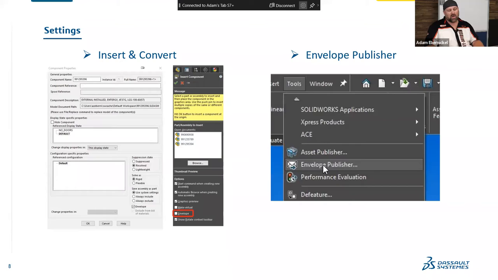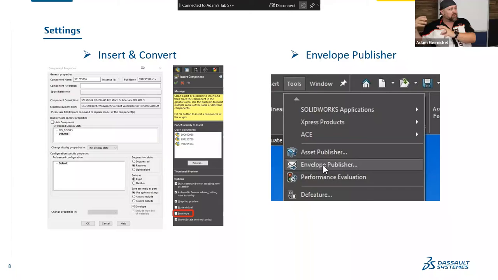You can also, it's a new feature they added probably a couple of years ago, the publish envelope feature, I think within the last few iterations. That's a pretty neat feature too, to be able to take it from your main assembly, publish it into another assembly, and utilize it there.